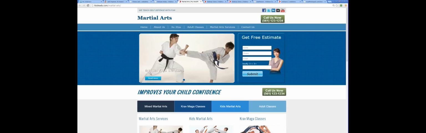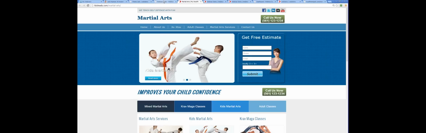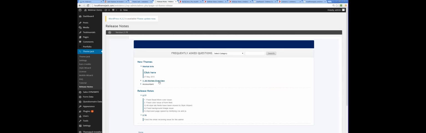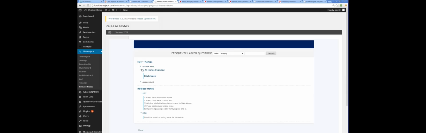Okay? And you have the overview of all niches. From now on, we will maintain what the new themes are. So when you want to check on what is new, you just go to release notes and find out what the new themes are.